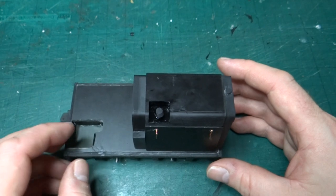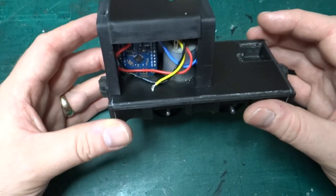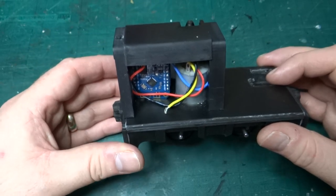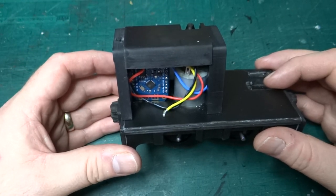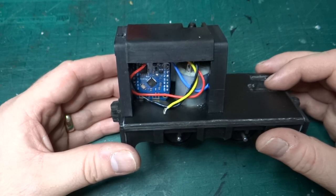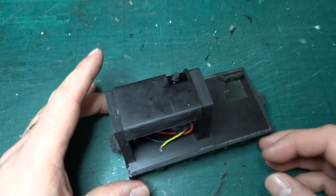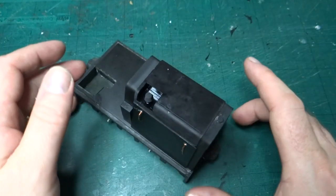The interesting thing, of course, is with the side panel on, as you can see now, I've also got all the remote electronics and the battery inside with quite a bit of space to spare as well, and that's because I've actually adjusted this top print as well, but we'll get to that in a minute.